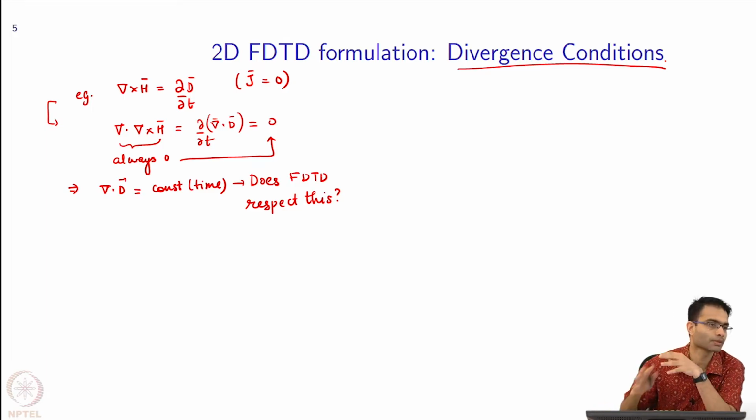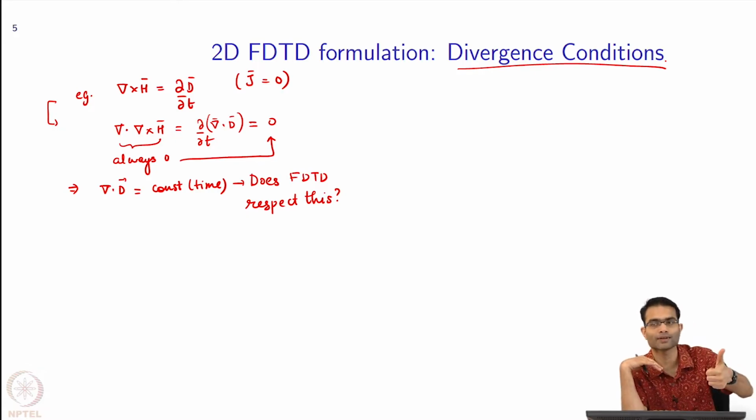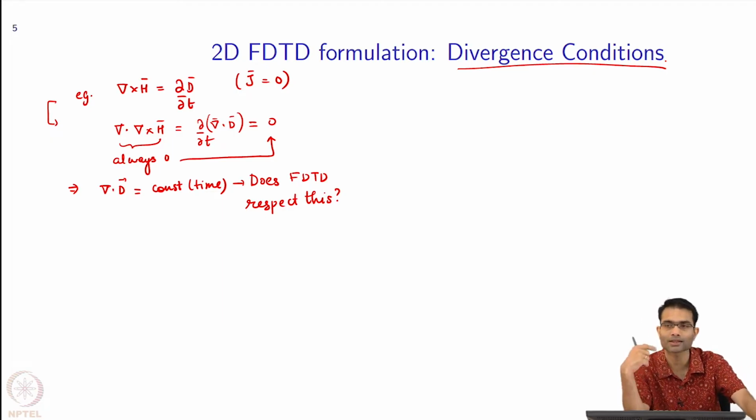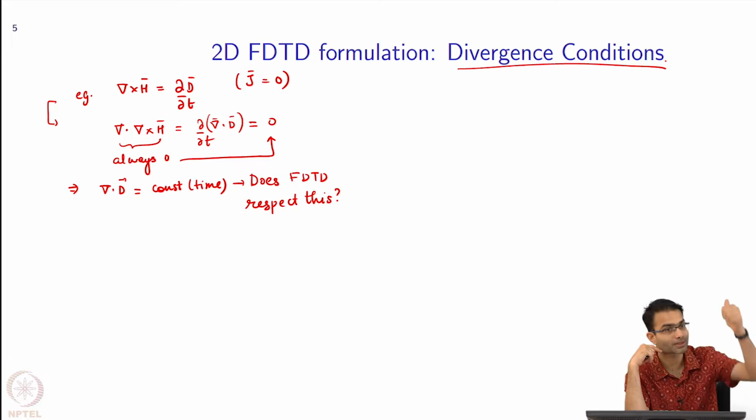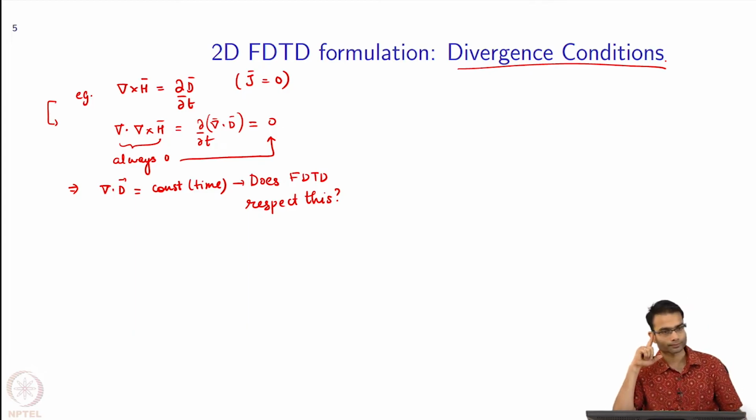Which of the two polarizations will be more interesting to answer this question, TM or TE? TE, because I will have access to Ex and Ey and I can evaluate this divergence in a way that is easy to interpret. Otherwise, in the case of TM polarization, I will have to be looking at the Z axis, right. So let us see what we should do about this. When you see del dot D, what does it remind you of? Which theorem of vector calculus comes to your mind? Gauss's theorem or divergence theorem, right.